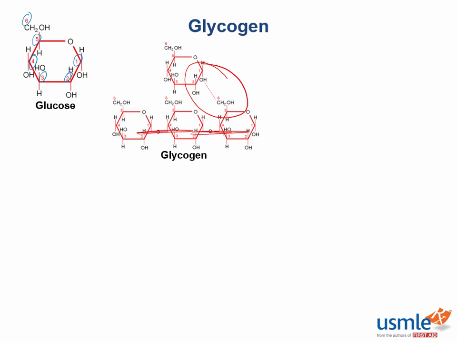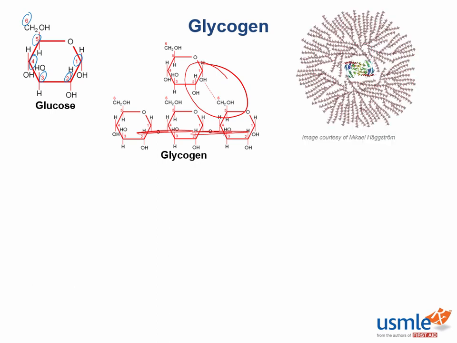So why are we actually talking about these linkages? Well, by storing glycogen in a linear form with multiple branch points, a long polymer of glucose can be stored in a compact form. And you can see an example of this here. Now when the glucose levels drop in the body, this stored glycogen can be reconverted back to glucose, which can then be fed into glycolysis and then into the TCA cycle for ATP production.